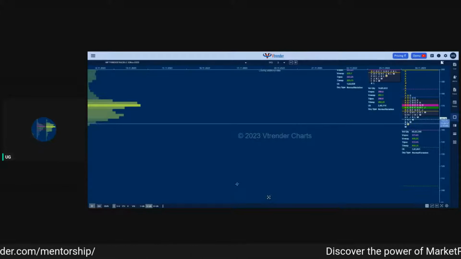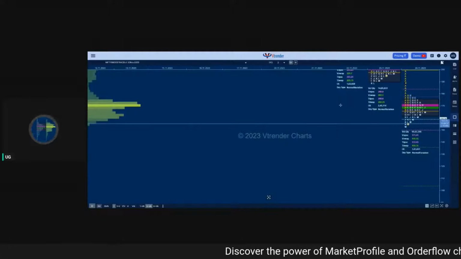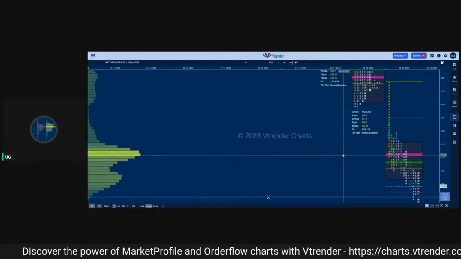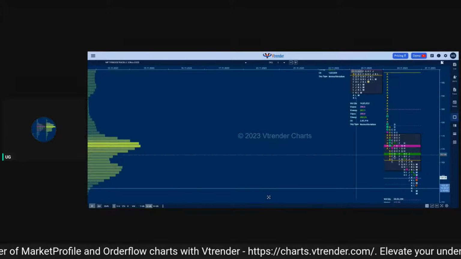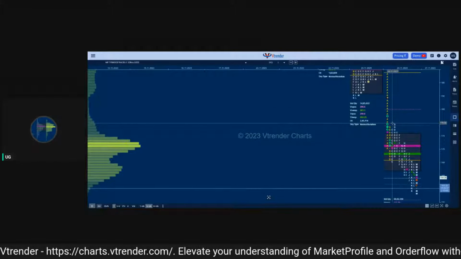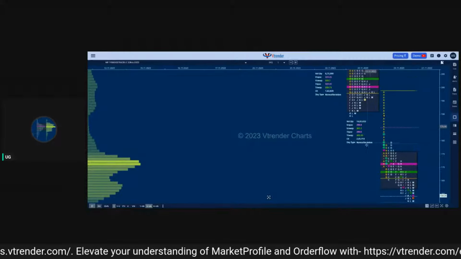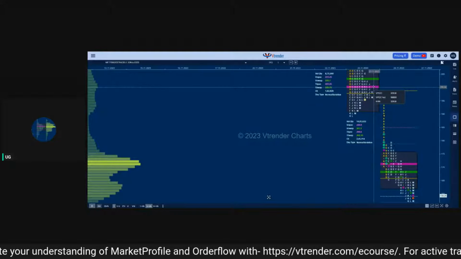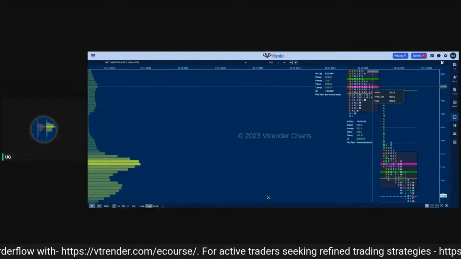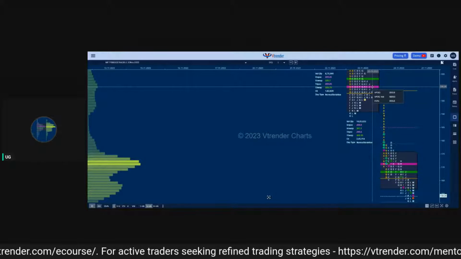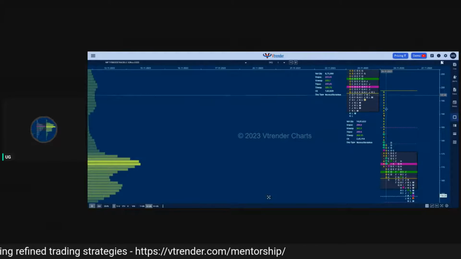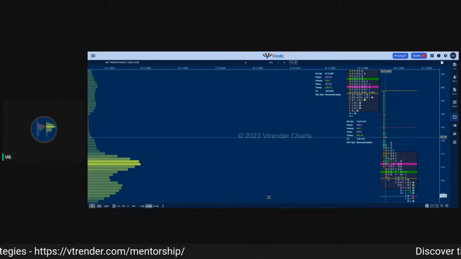So this is the market profile chart of the 19,800 call and put combined. As you can see, I was talking about the A period singles being an important reference in market profile. You can see how we have moved away from previous value. This was yesterday's POC of this straddle, the 19,800 CE plus PE. Yesterday's POC was at 200, and we opened below 200, and we have left this big A period selling tail.